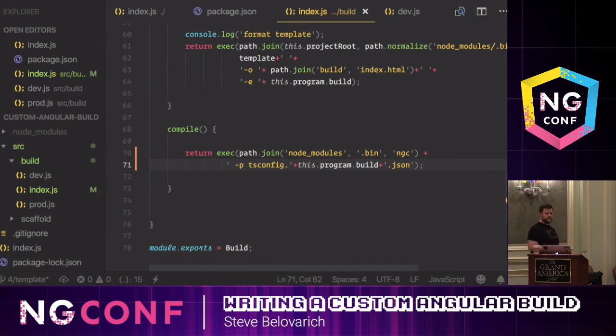So this will ahead of time compile our application for whatever build we're in. So if the user types in NGS build dev, it will compile for dev. It will use the tsconfig for dev. If they run NGS build dev watch, that won't work quite yet because we need to explore that. But if they were to run NGS build prod, it would just pick up the prod JSON.